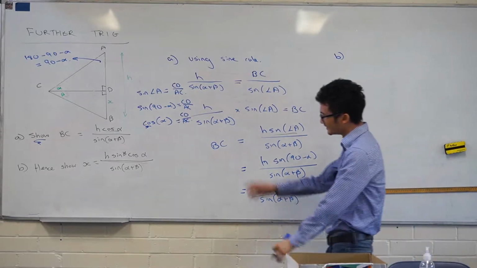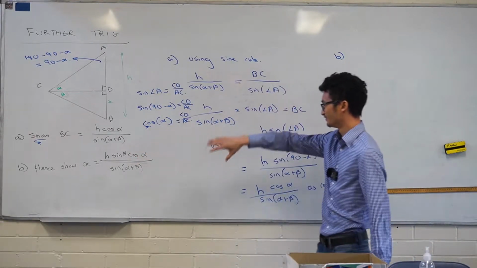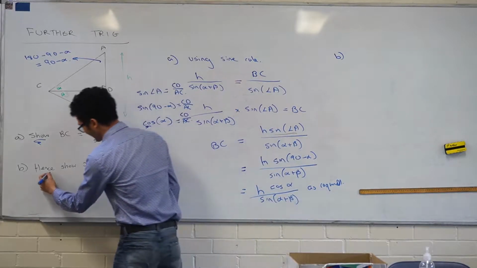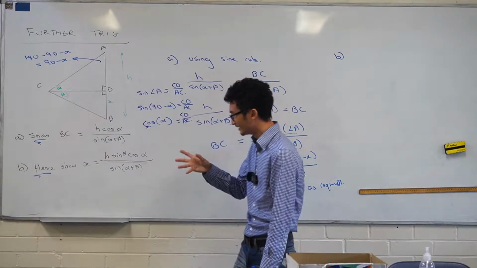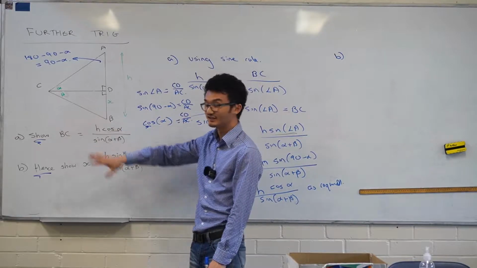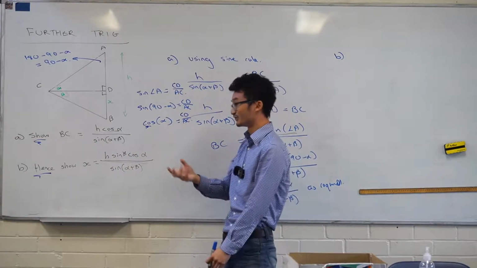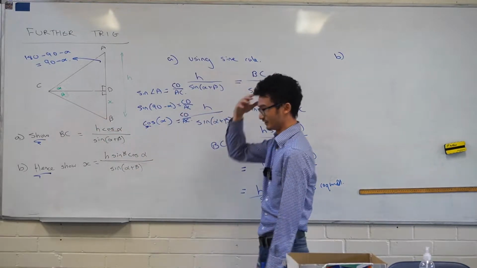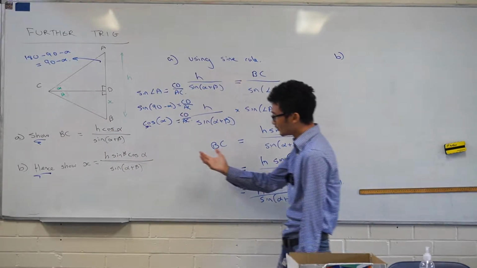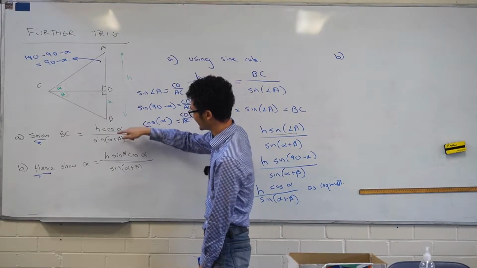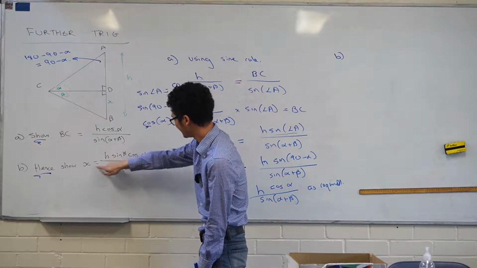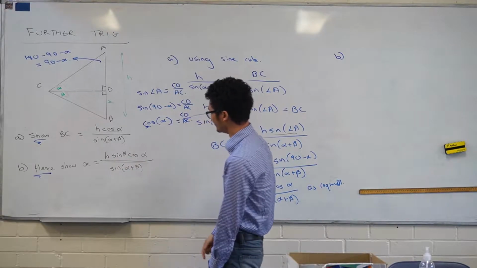Part B now says, hence show that x is equal to, boom, another big expression. Another thing to say, hence, anytime you see that, you have to use what you've been given here. Sometimes they'll say hence or otherwise, so you've got the option there, but it's generally leading you towards using the result that you've just gotten in a previous part. And you can see why, because visually, these two expressions are quite similar. The only difference is somehow they've incorporated x here, and we've got a sine beta here.